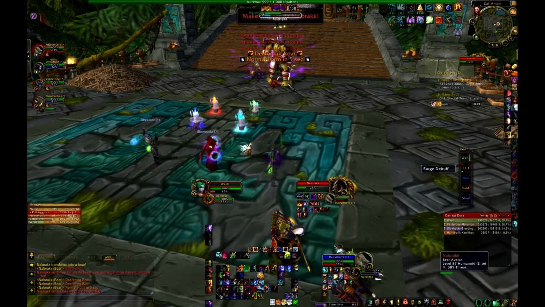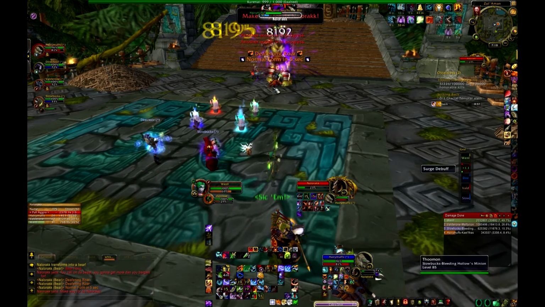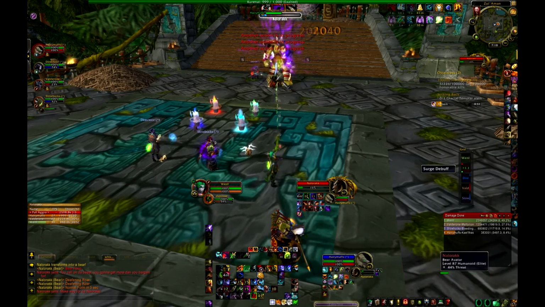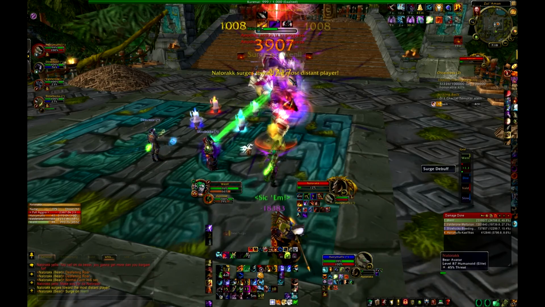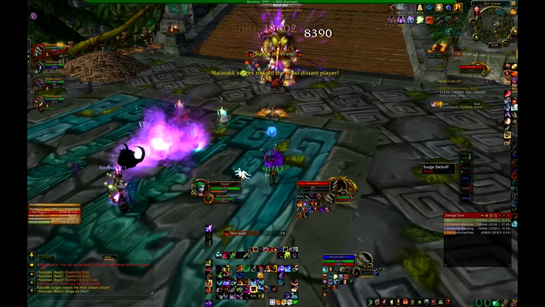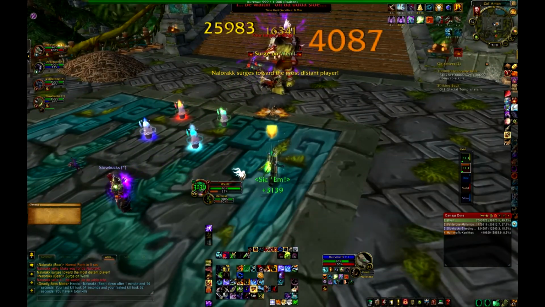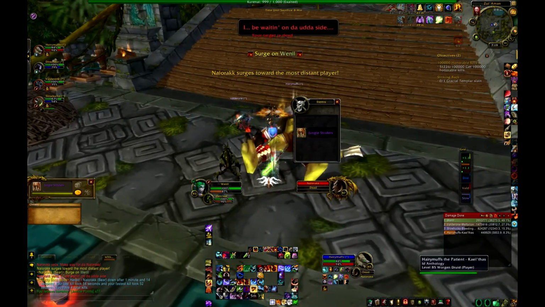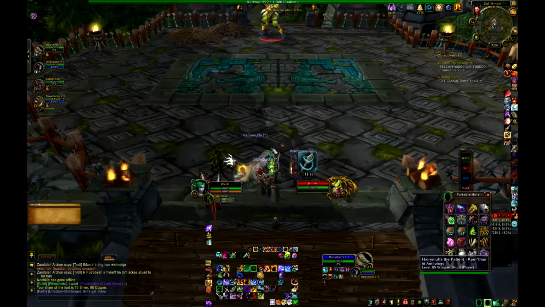It's actually easier doing it if you're lined up, because then you don't have to run all the way back and forth. In the bear phase, he doesn't do anything you have to worry about. So it's just the humanoid phase, you just alternate who gets charged. You don't want to get charged twice in that same humanoid phase, or you'll probably die. So you can see I got charged, so I moved forward a little bit, and then another guy moved back a little bit. And that's all there is to that boss.